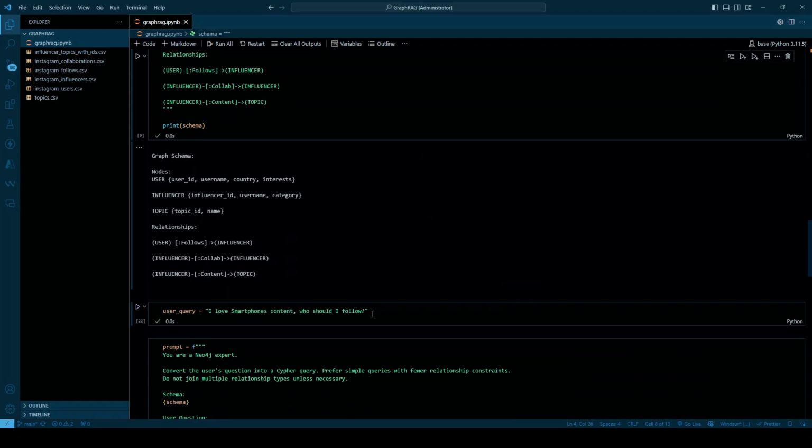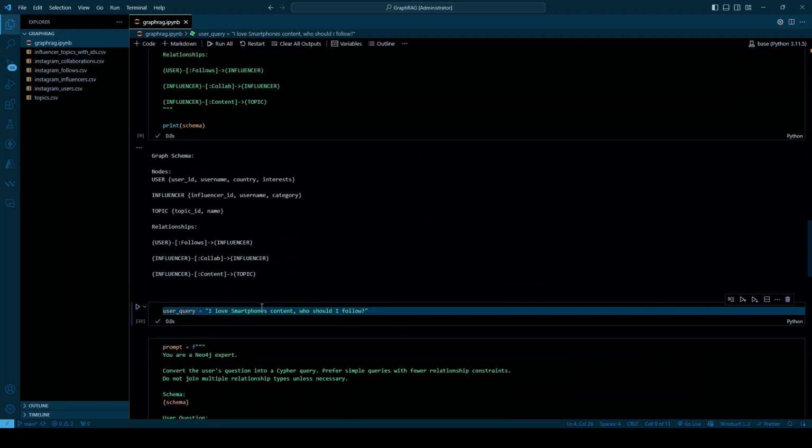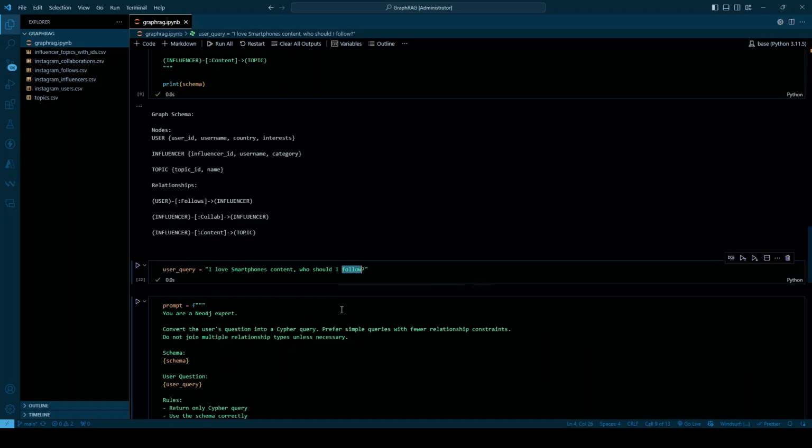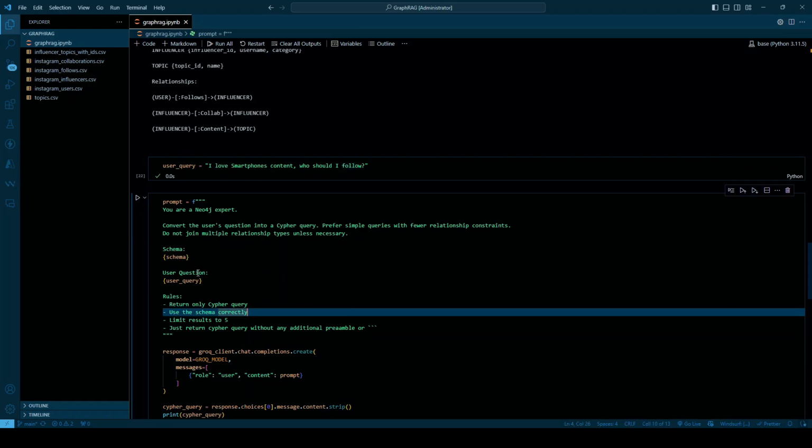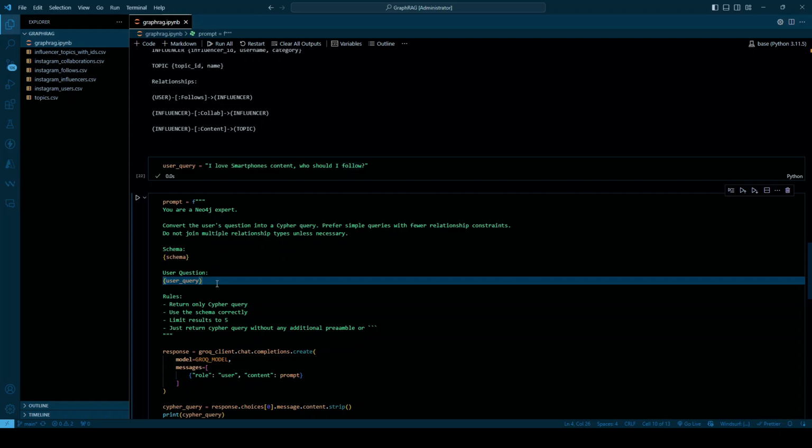Next we have the user query, where let's say I'm asking, I love smartphones content, who should I follow? Then I have written a prompt which we are going to pass to the LLM to generate the Cypher query. We are giving the graph schema so the LLM understands what graph data we have, and we are also passing the user's query so it can make the Cypher query accordingly.